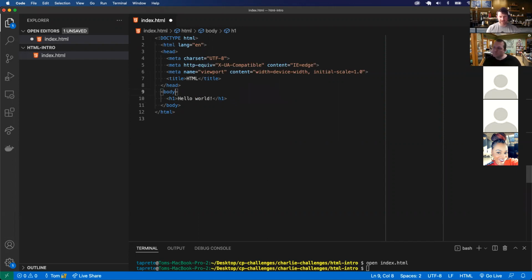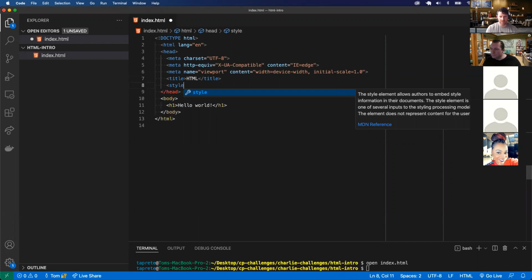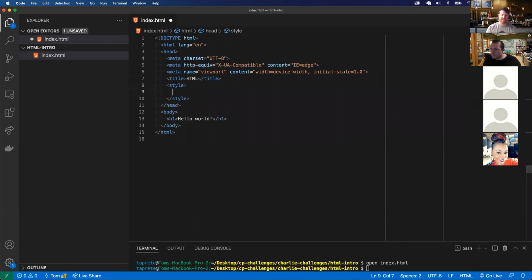You can actually create a style tag inside of your head tag, because again, your head is what you want to load inside of your web page. So here inside the style, I want to target this H1 tag and change the color.